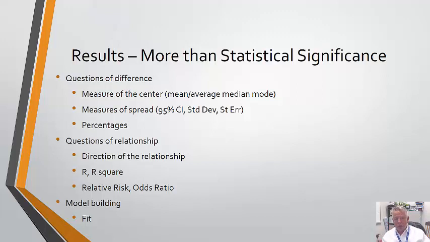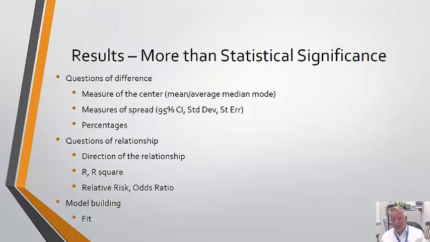You have R's and R squareds, which tell you how strong the relationship is. Now, this is a little tricky. Both of these run from 0 to 1. R squared tells you how much overlap they have, and you can take an R and square it to get an R squared. If it's 1, then for every 1 point that one goes up, the other one goes up the same amount, so it becomes a 1-to-1 ratio. 0 is no relationship, and it varies in between.